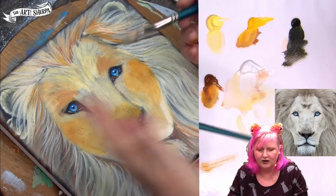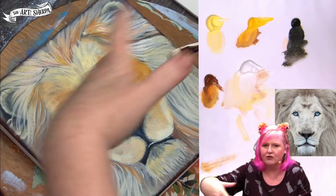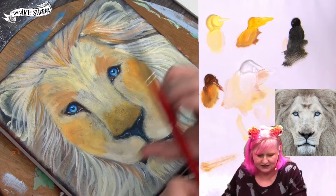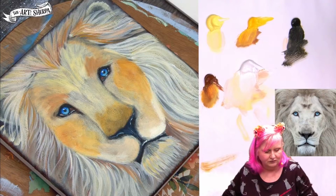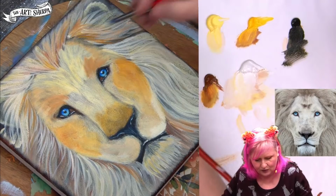I could do a 4. I could switch to any brush that gives me control. What I want is just to be able to make the turns. Make the turn. And as it is, I'm going to have to fix this part of his little eye. Got weird little white lines on it. Now, coming in here, I'm going to grab a little of my white and my Naples Yellow, my number 4 brush.